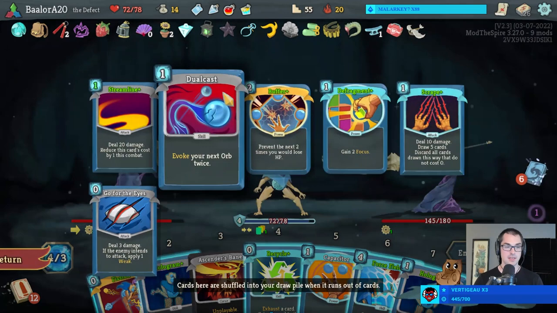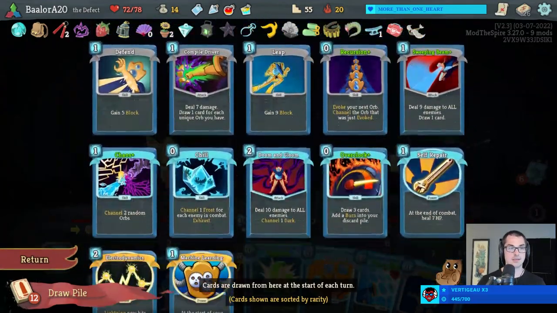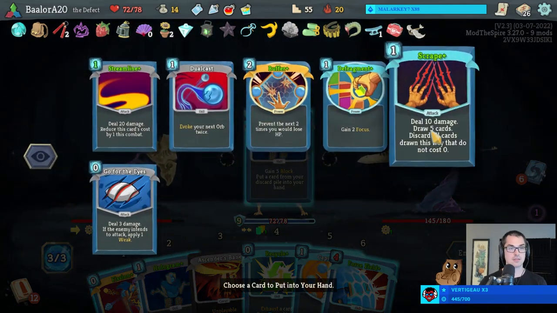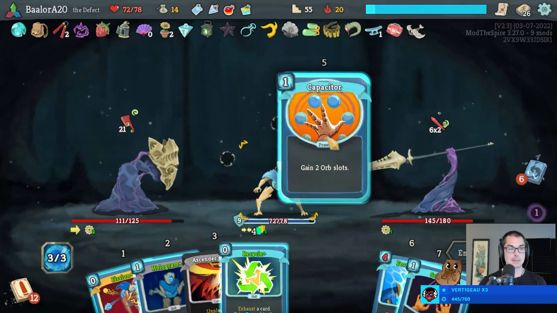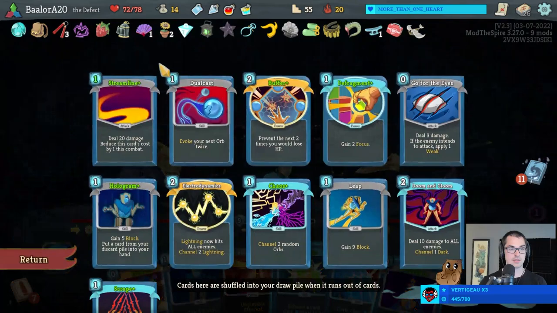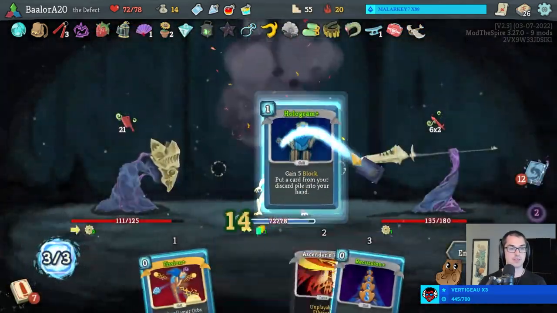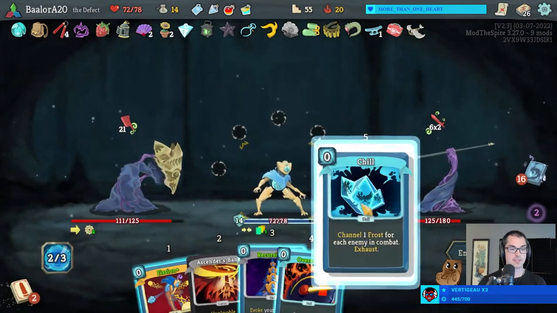Get Streamline back a couple of times, start streamlining damage, or we can Scrape to try to draw Chill, Recursion, or Overclock. Drawing with Scrape is a good idea here. Maybe only one time, but definitely a good idea. Okay, we got Recursion. Still no sign of the other stuff, unfortunately. Use Force Field here. Do that again. There we go. That's what I wanted to see.